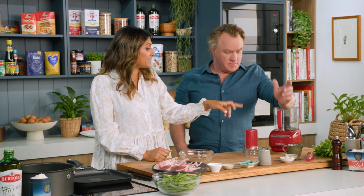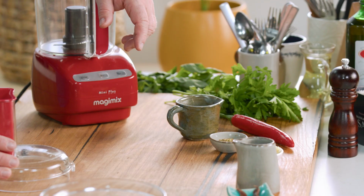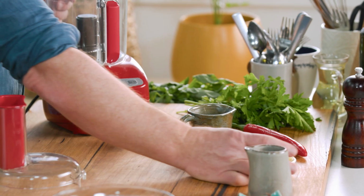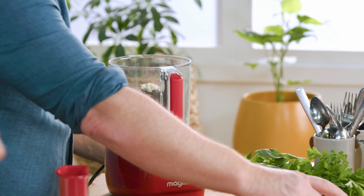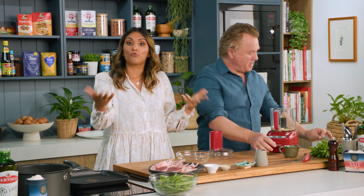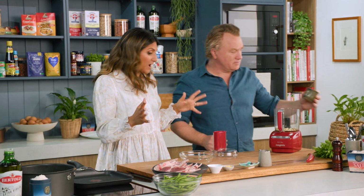So I have got there some parsley, vinegar, chilli, dried oregano and garlic. You're going to process that up for me, please, with some salt, pepper and olive oil. In it goes. This is one of my favourite sauces, marinades. I use it all the time. I grow the parsley and it's really versatile, so you can put it on scallops or prawns, whatever you like.